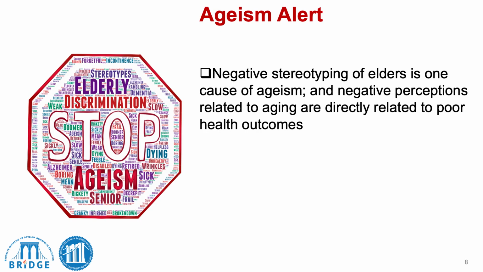Throughout the presentation, I'll have some ageism alerts. We're trying to stamp out ageism, as I said, to provide dementia-friendly, age-friendly care. The first ageism alert I would like you to think about: negative stereotyping of elders is one cause of ageism, and negative preconceptions related to aging are directly related to poor patient outcomes.